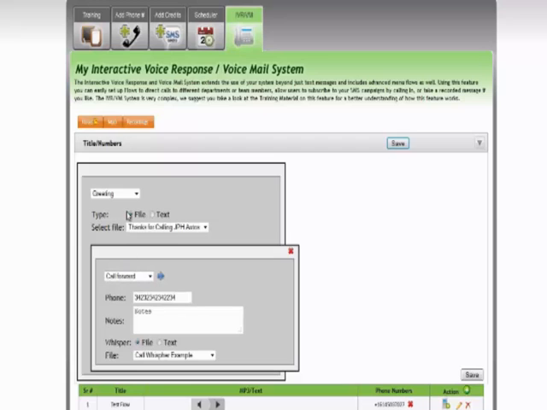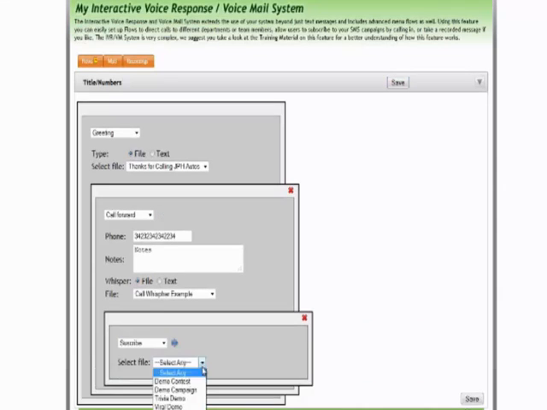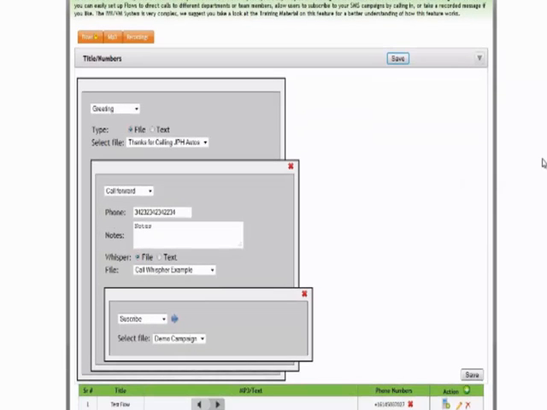Finally, I'd also like to give the person who's dialing in the opportunity to subscribe via text message, so I'm going to click on the blue arrow again, and this time select Subscribe, and then choose one of my campaigns. If the person's dialing in on a mobile phone, they'll get a text message back requesting that they join the demo campaign. Click on Save, and save up here just to make sure, and we're done.